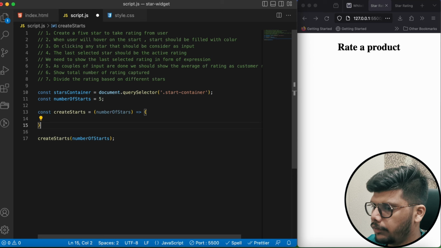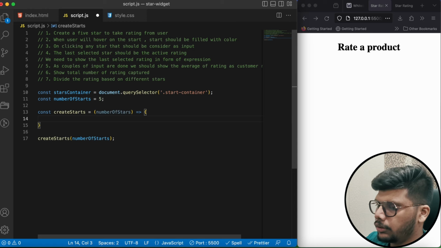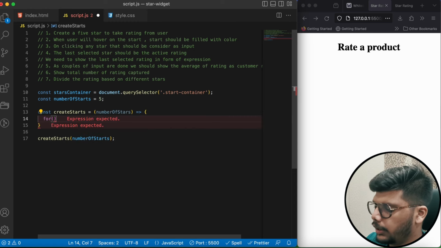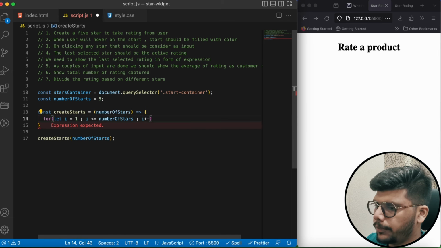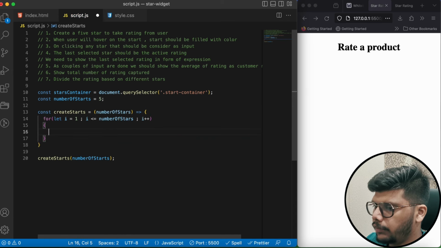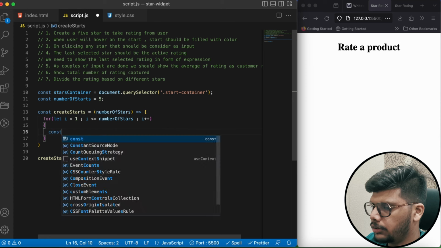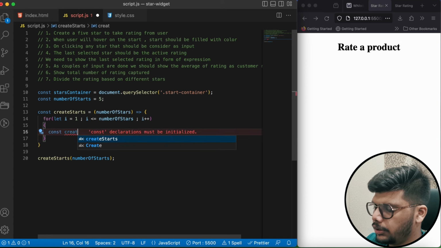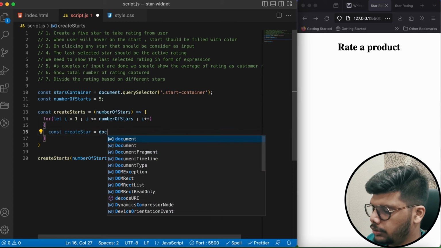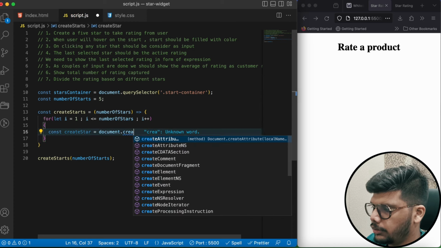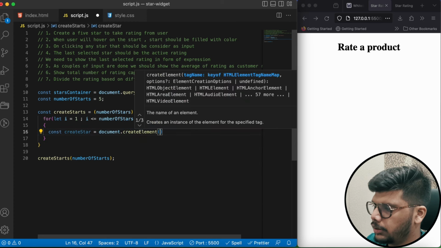First of all, I have to loop over the things. So I will loop, let i is equal to 0, or maybe i is equal to 1, i is less than or equal to number of stars, i plus plus. For this loop, I will first create a star: document dot create element, span tag.